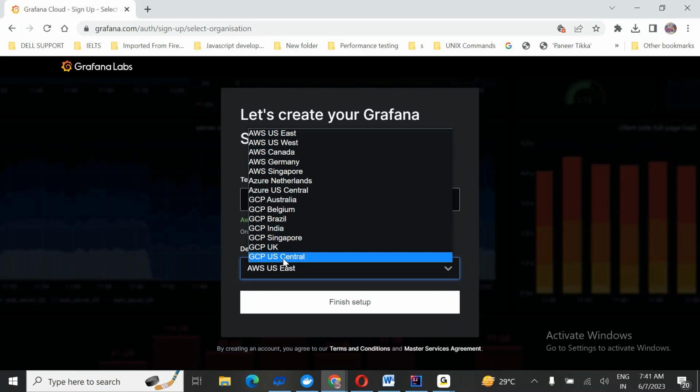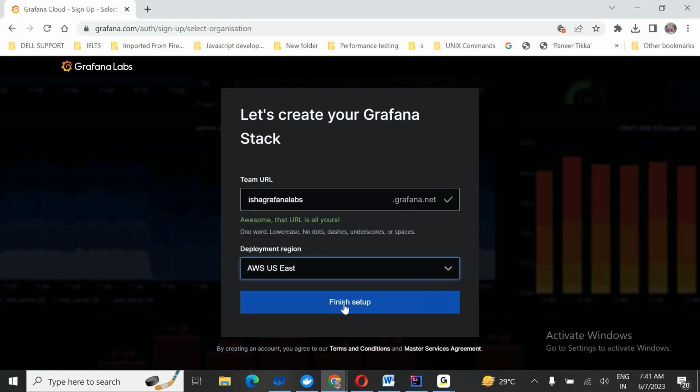We can choose any one of them, and there will be no latency. Whatever location you choose, all the locations have the same speed. Once you're done, you can finish the setup. It will take a minute or two to set up all your details, like Alertmanager, and at the same time Tempo and Loki.